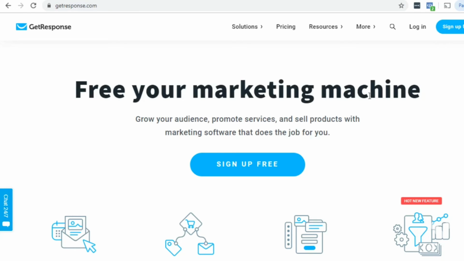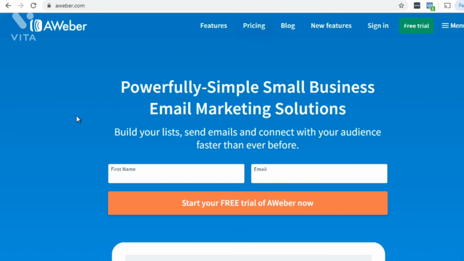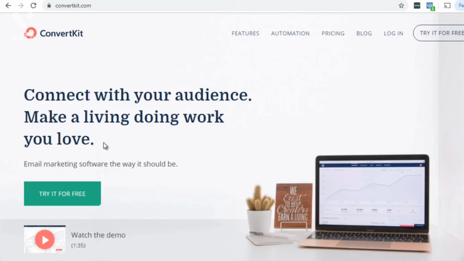Now, before we talk about WordPress plugins and what you should use, I would highly recommend you figure out what email autoresponder system you're going to use. Now, if you already have an email autoresponder system, great. The most popular ones are getresponse.com, and then we have aweber.com, and we have convertkit.com.